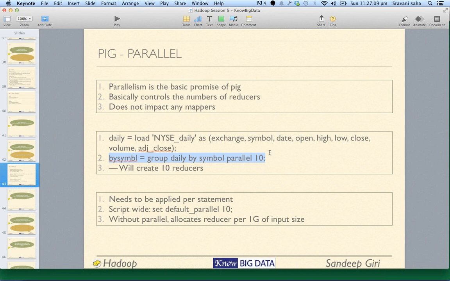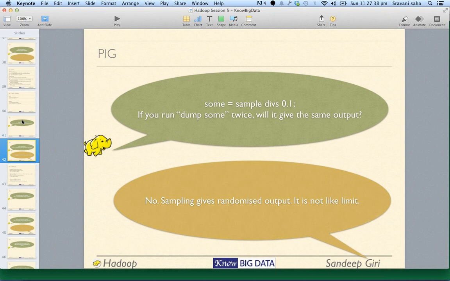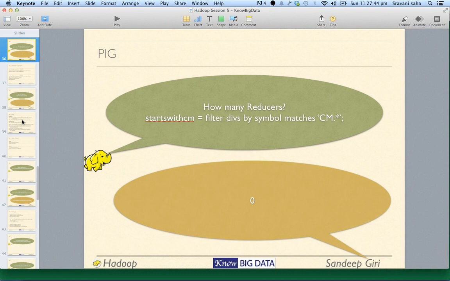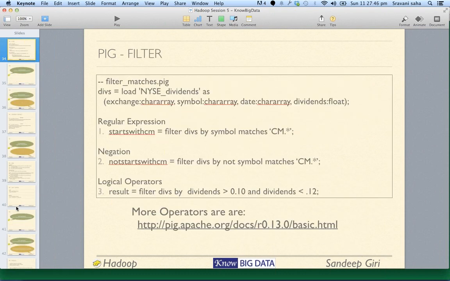So the problem with this whole mechanism is that no mapper is going to get impacted. And the optimization which Hadoop is doing, in case it is giving you a single reducer, you are making it faster by 10 times. Also, in case you are putting something like limit, not limit, what was that construct which we told about?